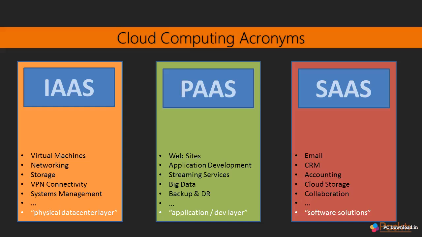In the second category, platform as a service, we're mainly talking about websites, web applications, using the platform for application development without being responsible for or even managing the underlying infrastructure. Another one could be streaming services, using it for big data solutions and backup and disaster recovery. So we're mainly talking about the application layer, the development layer, and we're not responsible for the underlying infrastructure.